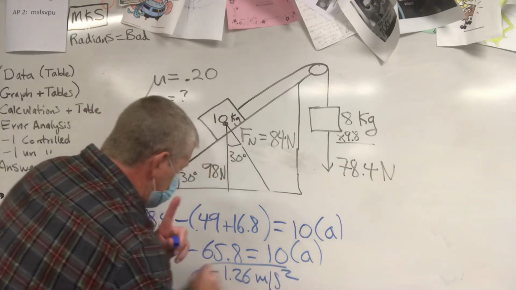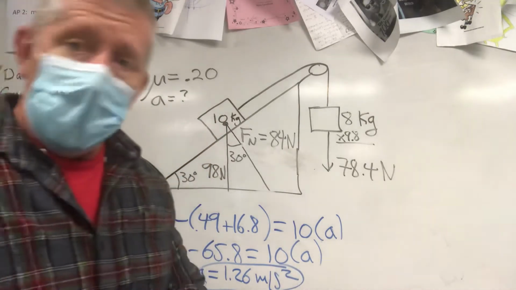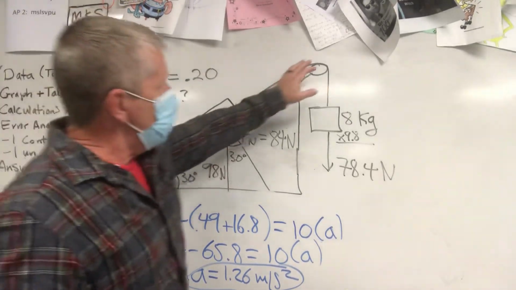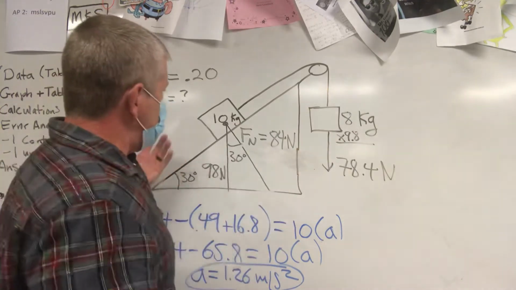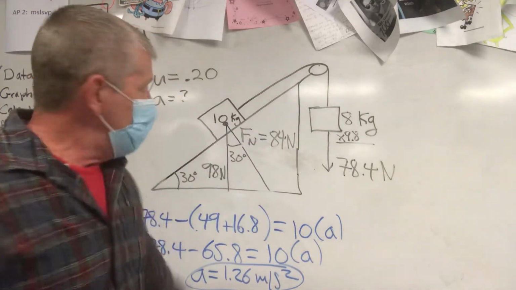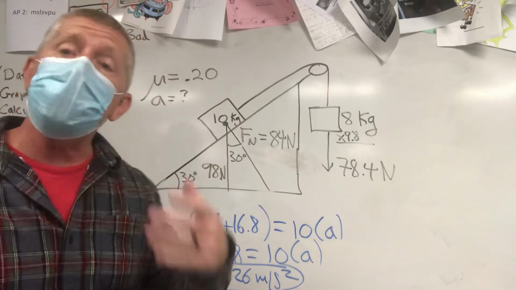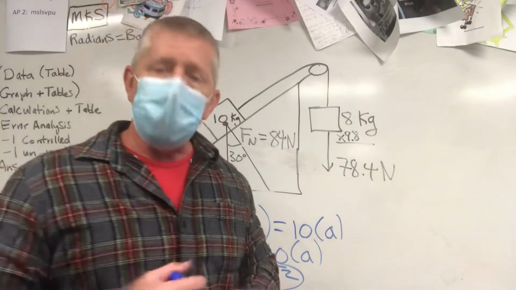Important. Don't forget your units. Meters per second squared. All right. Inclined plane problem with the pulley, with a mass pulling it up the inclined plane. It's accelerating up the inclined plane. Friction helps the loser. We solved all three sides of the triangle. Why? Because we're going to need them. So just another variation in an inclined plane problem.